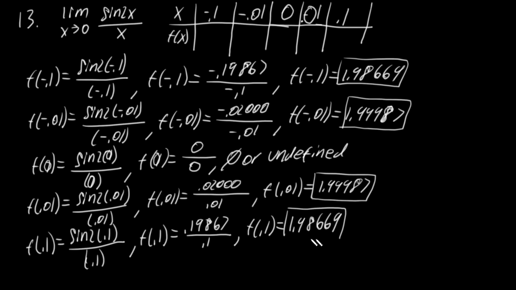We're all done, and we can pretty much see from all these values that the limit as x goes to 0 definitely seems to be 2. So that should be our answer right there, 2. So these definitely, numerically, are not that hard. They're just a bit labor intensive. That's really all they are.